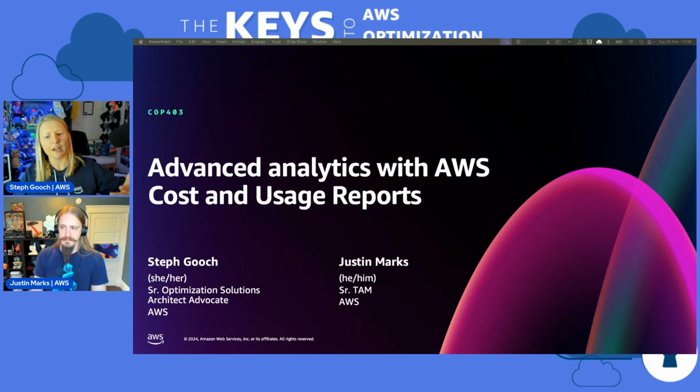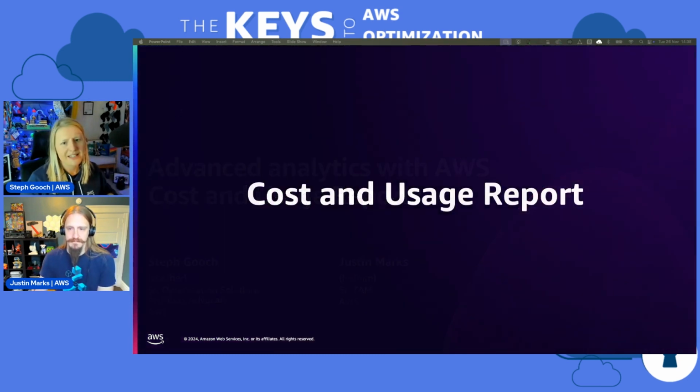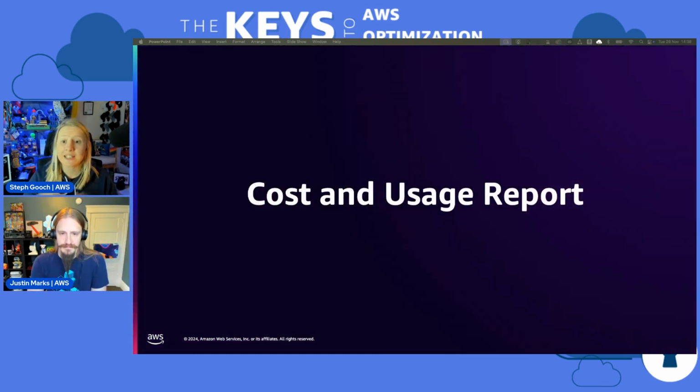and share them for your organization. But I wanted to talk about this, the AWS Cost and Usage Report. Now, this is in the title of this session, and it's going to be our main source of data. If you don't know, this is a huge set of data which contains all of your usage and spend across all of your accounts. And we often shorten this to the CUR.